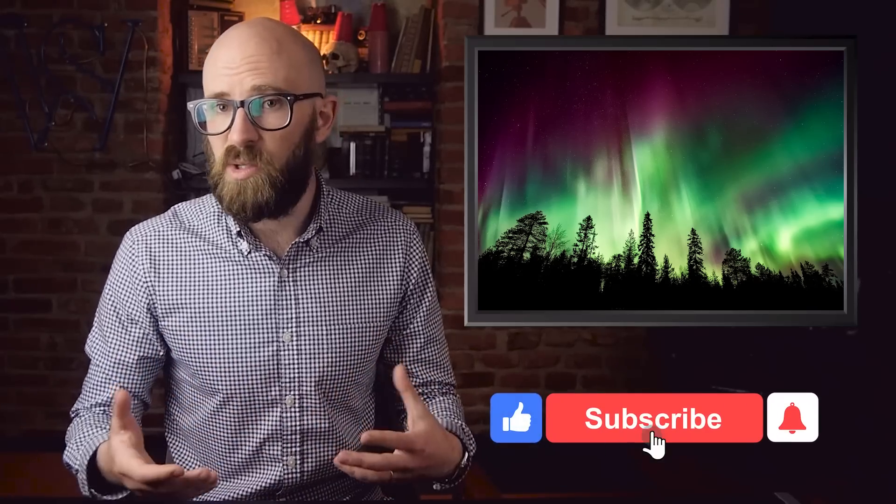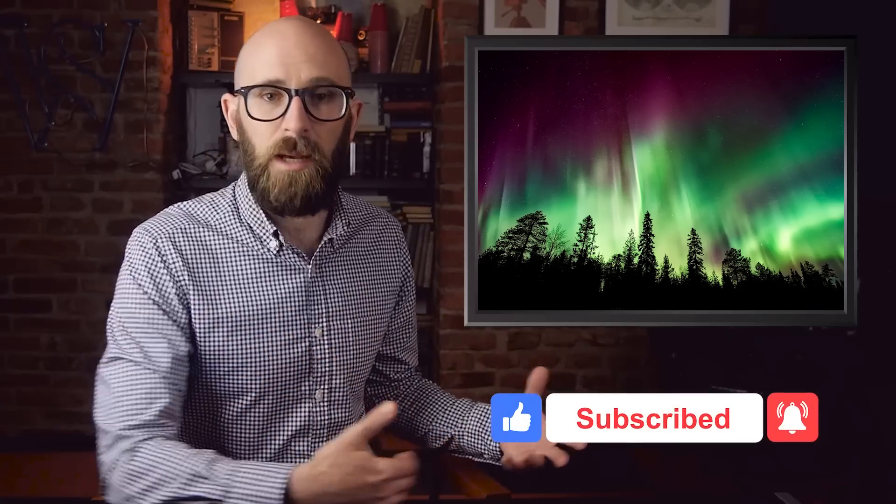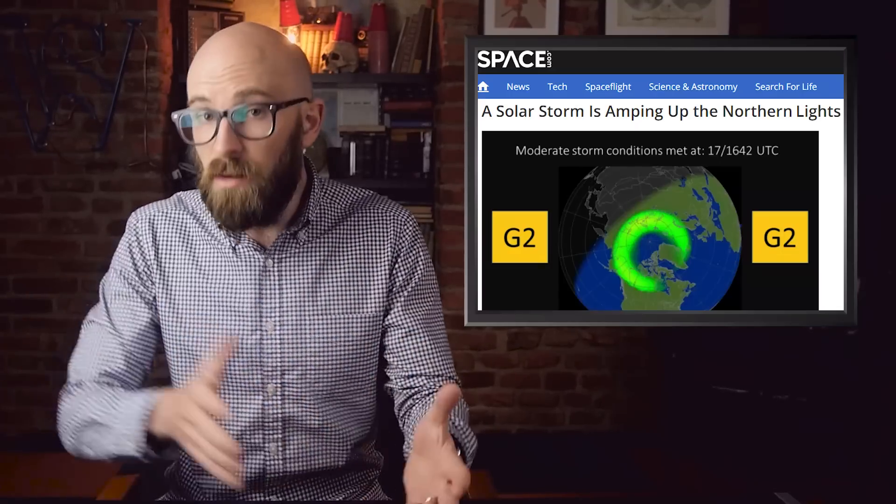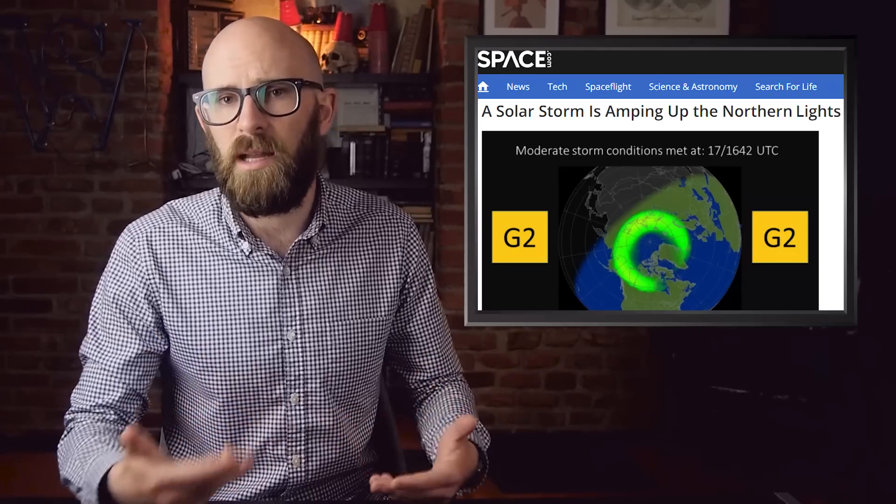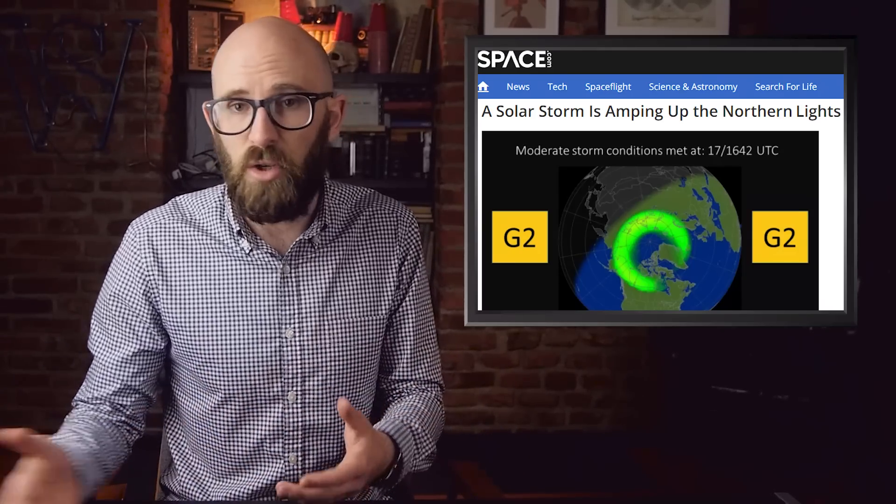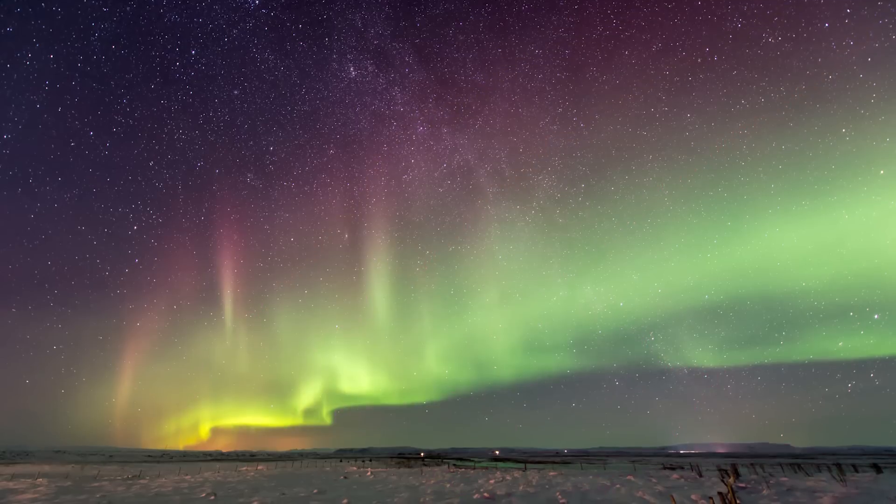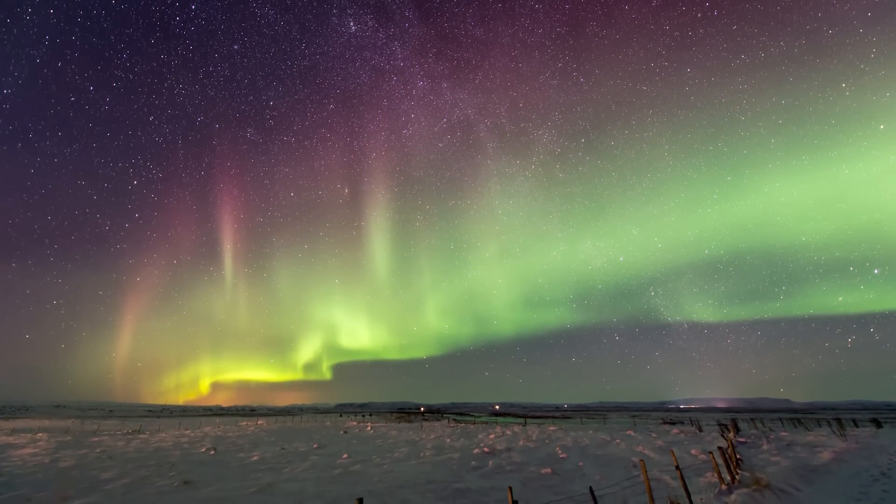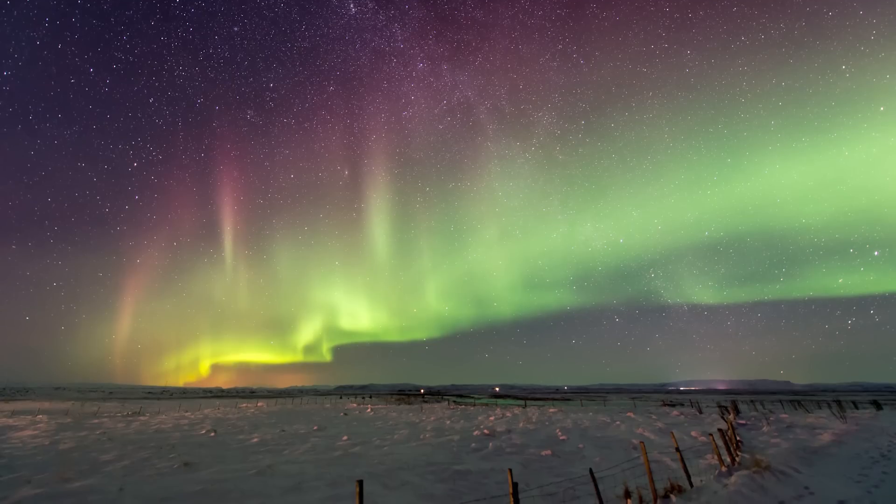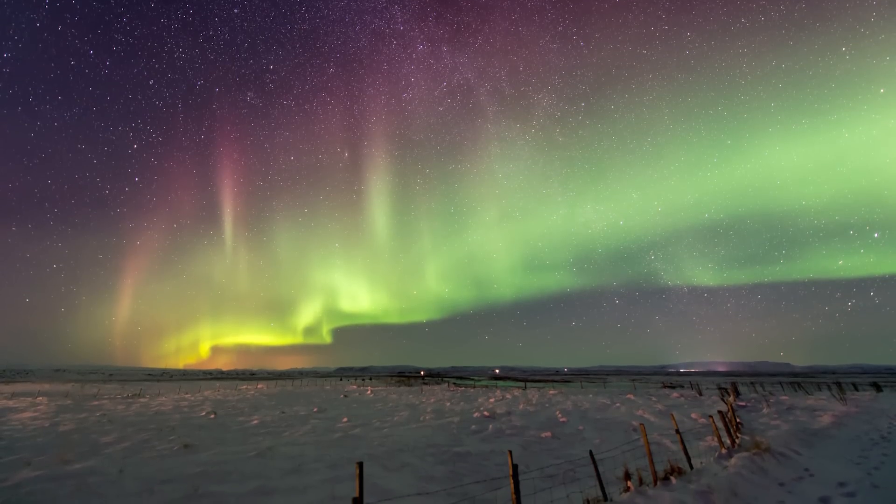They cause auroras. Arguably the most unusual side effect of solar storms is the visible effect on our atmosphere. People in the far north are used to the aurora borealis, what most people know as the Northern Lights, but they are generally confined to that geographical region. Solar storms bring the north to every region of the world. Various solar storms have caused the lights to appear over places such as New Zealand, Boston, Cuba, Western Africa, and elsewhere. Even though the Northern Lights are harmless and quite a spectacle to behold, showing up unexpectedly in different parts of the world must definitely be jarring to those who live there, especially if they haven't heard the news.